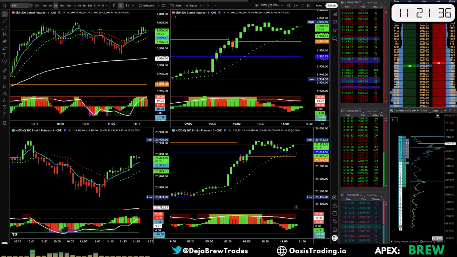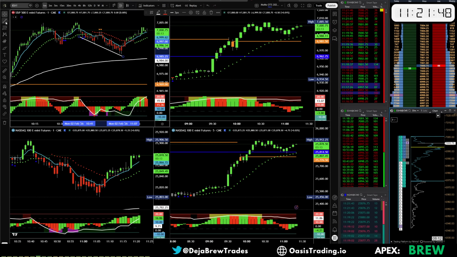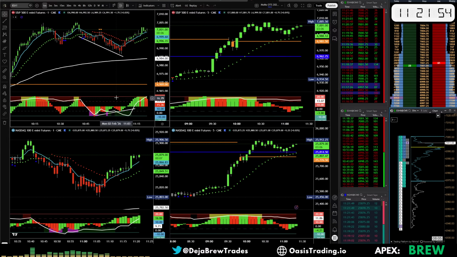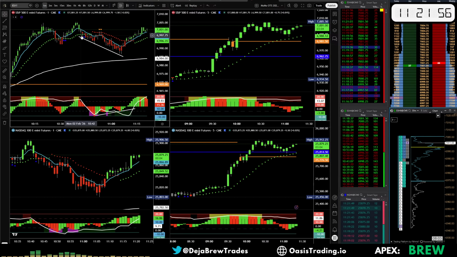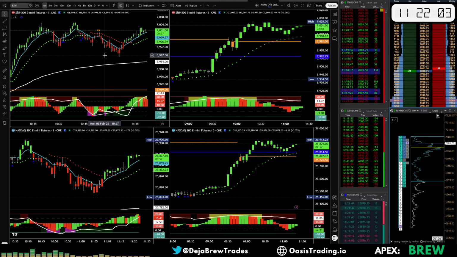I didn't notice it earlier, so this is definitely in hindsight. But another way you could have confirmed that trap, as well as it just being a single print fill-in, was there was a pretty obvious bull div here. I say obvious, but I didn't see it earlier. It's obvious now in hindsight. There's a bull div on that pushback into the single prints as well. So if you did see that, that was another key sign that it was just a single print fill-in.